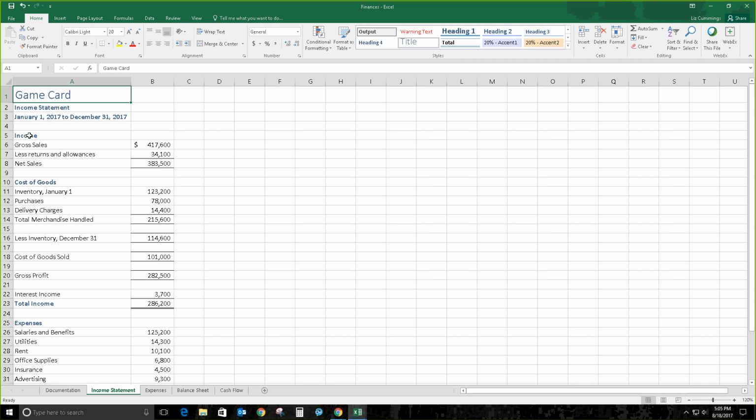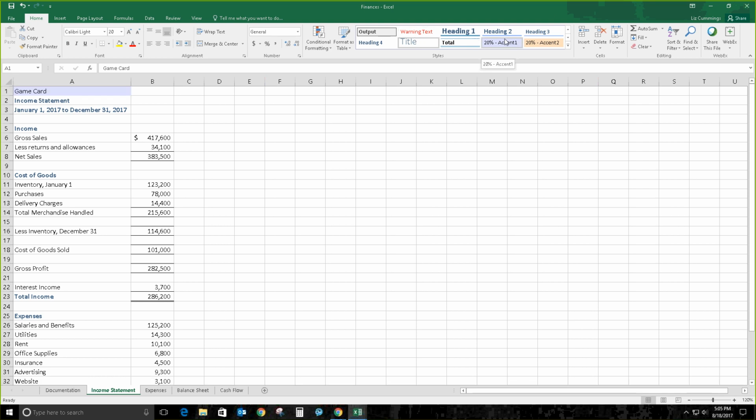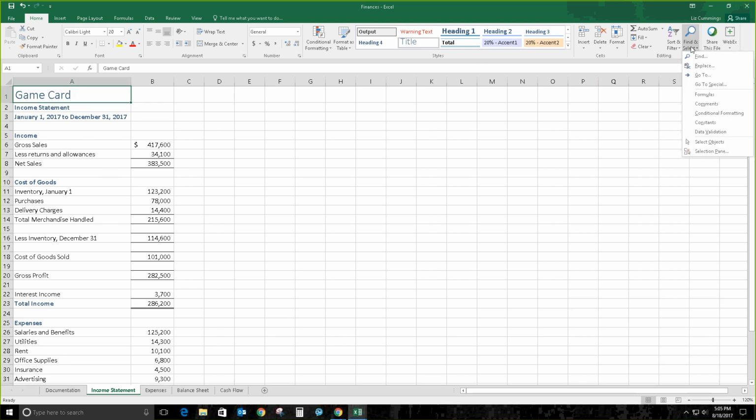On page 11, we're going to use the Go To dialog box in the name box. On the Home ribbon, again, these are your ribbons at the top, we're going to make sure we're on Home. Then we're going to go under Find and Select under Editing. Here, we're going to select Find and Select, and then we're going to select Go To.